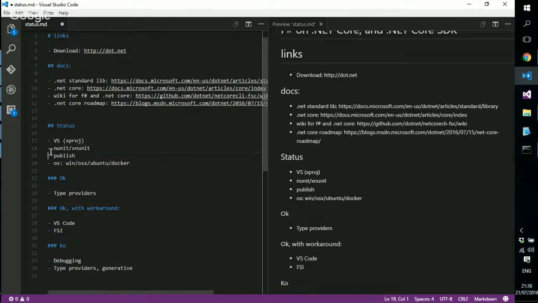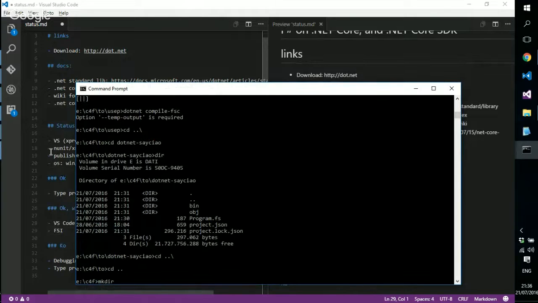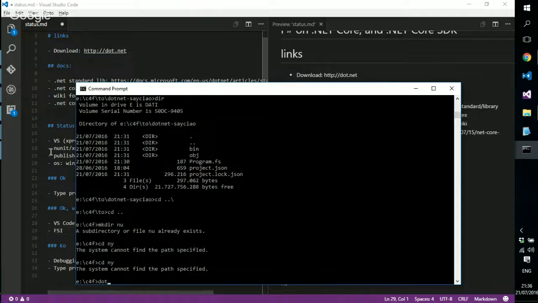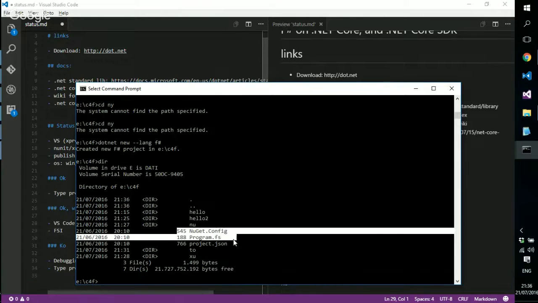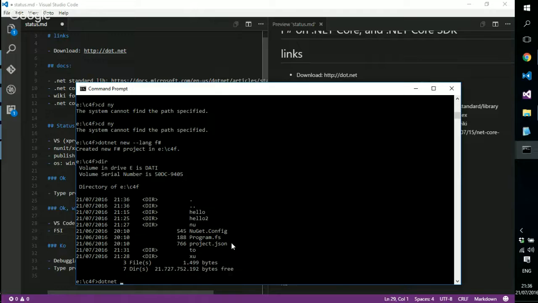The templates are usually done with .NET New. Usually the experience is like that. But that's going to create a wrong template, so don't use it until the next patch of the .NET SDK. But it's okay for C#, for example. If you need to create a C# application, just do .NET New, it's going to work.